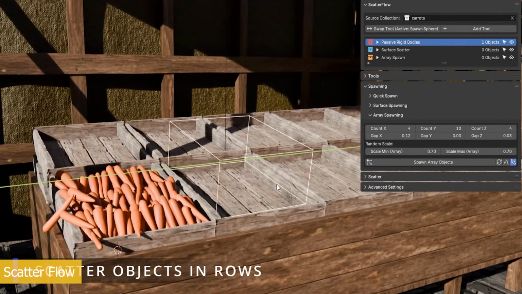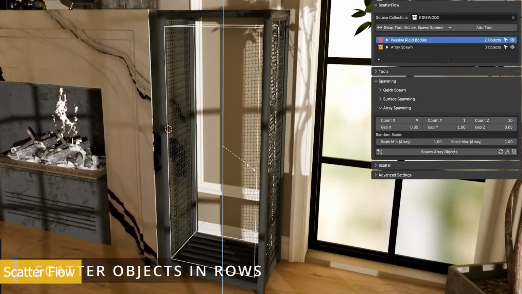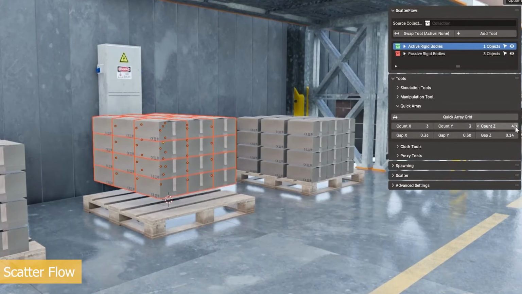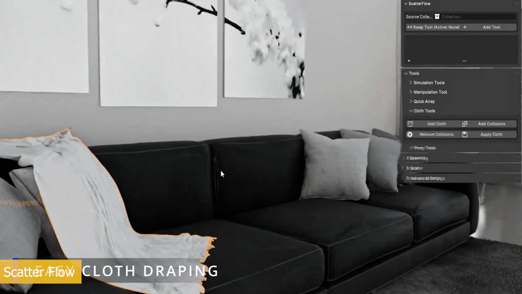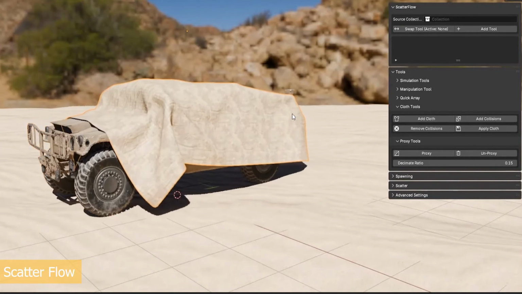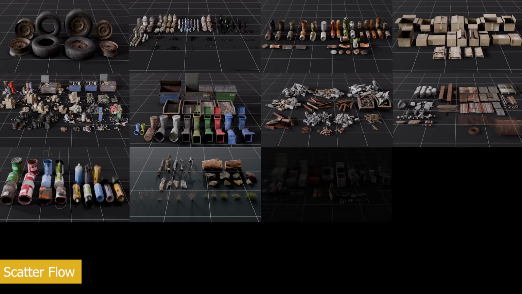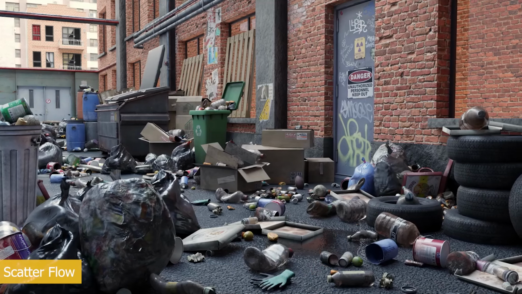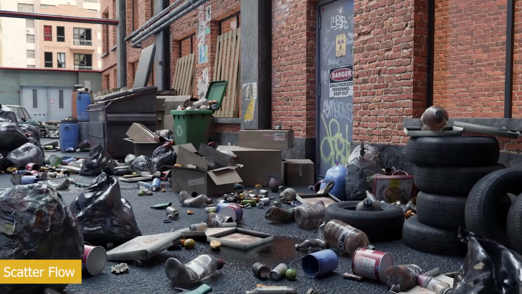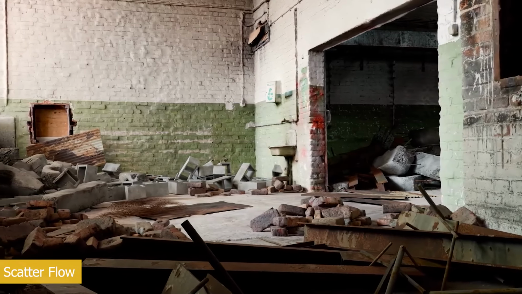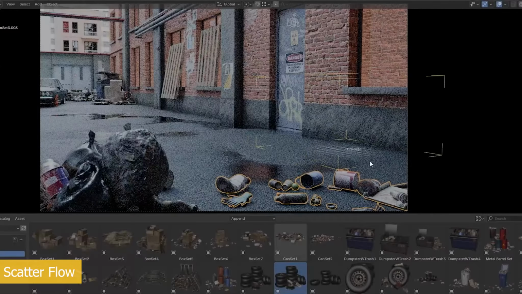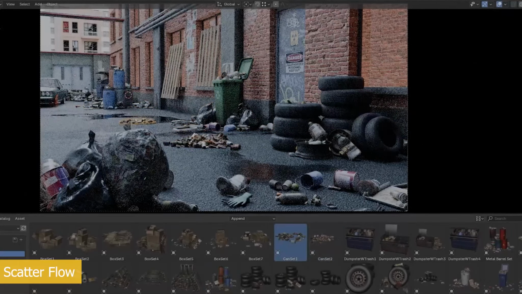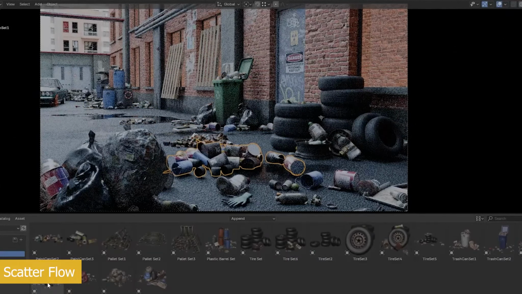It also gives you a feature that I really wished Blender came with, and that is emitting RBD objects. For example, if you want a pile of objects, you can either again use the particle system or geometry nodes, but those are not physics based, so you're going to have a lot of intersections. But with a tool like this that uses physics, you can turn on the RBD emission, and you will just emit a bunch of objects on top of each other, creating a pile of debris or whatever you want in no time without the risk of objects intersecting each other.